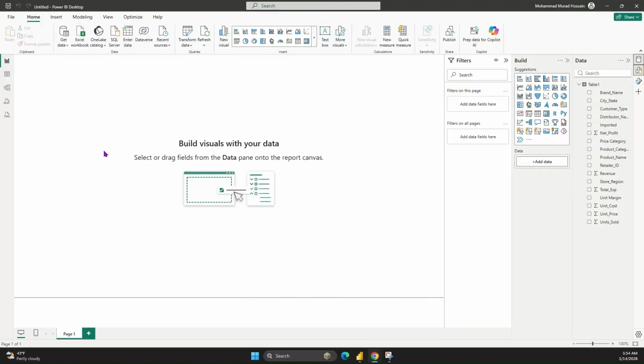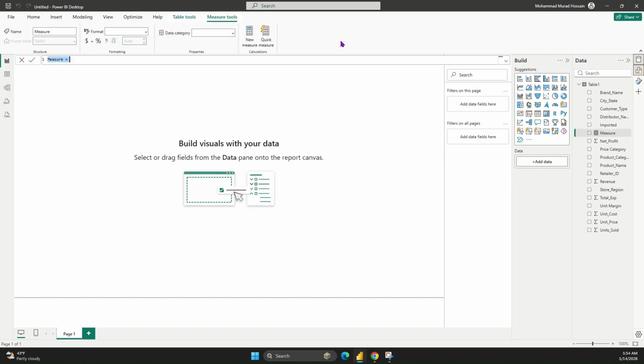So here you're on the home page after you close and apply. What we're going to do is create some DAX queries. Since we do that in data visualization, we're going to come to report view right here. Once we select here, we can go to new measure. That's where we're going to apply our DAX formulas.